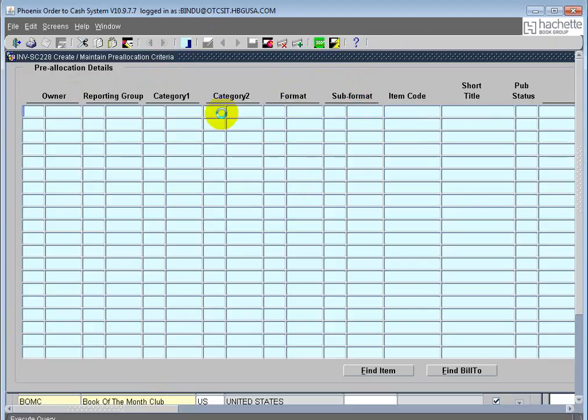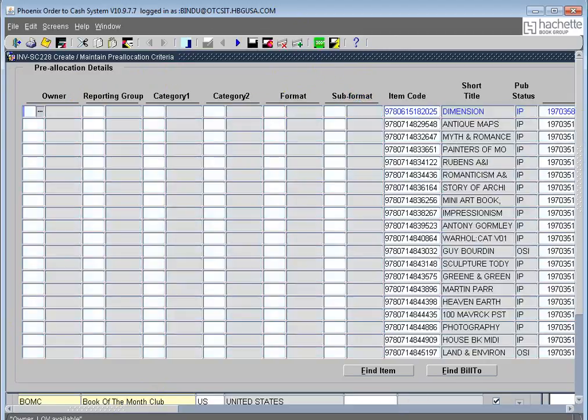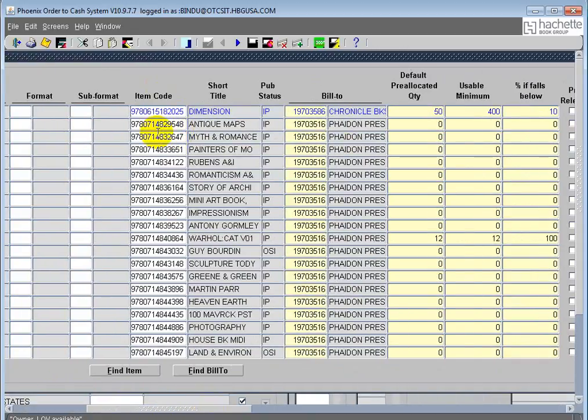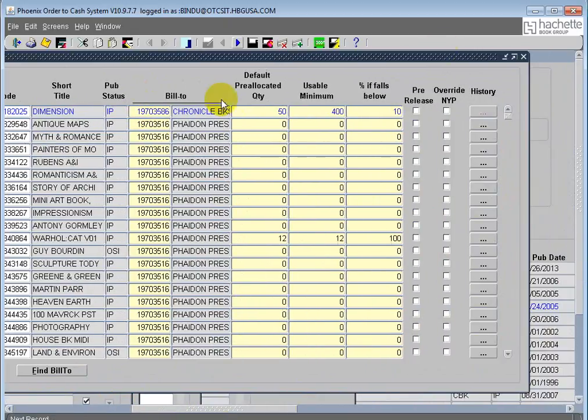The owner group reporting. See, here is ISBN related. We may define ISBN related to the bill to screen, means the customer, with respect to the customer. We are defining the default pre-allocate quantity, means 50. 50 usable.